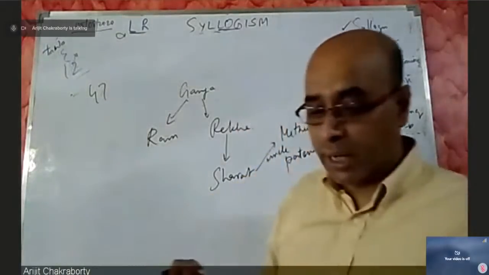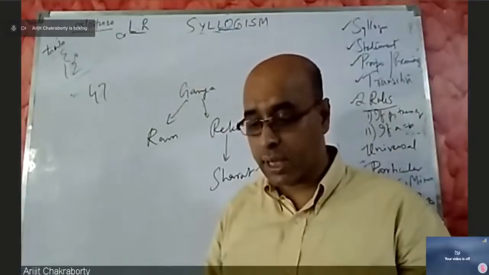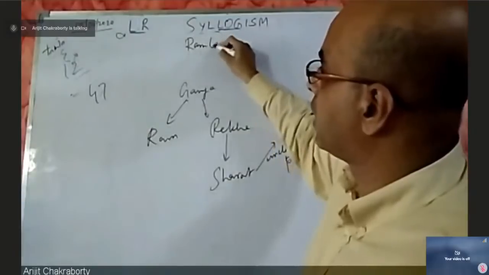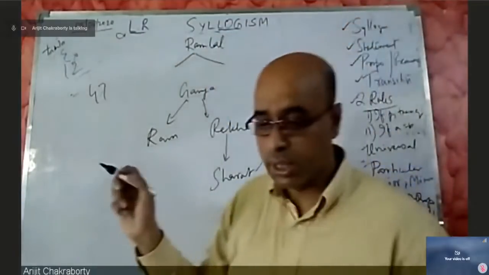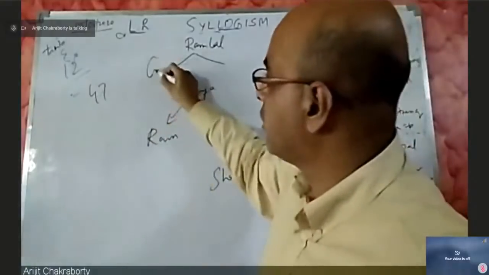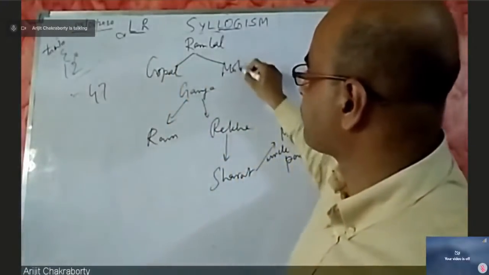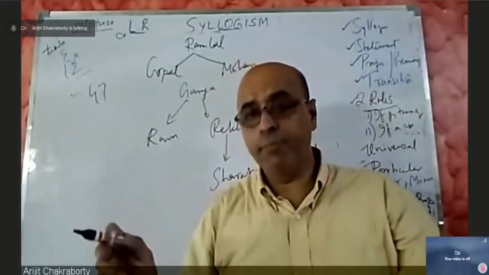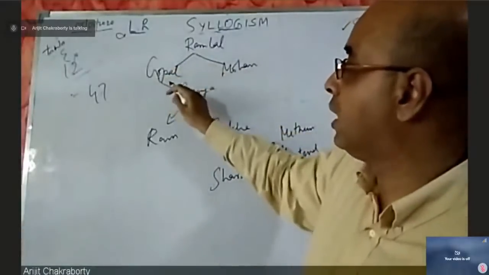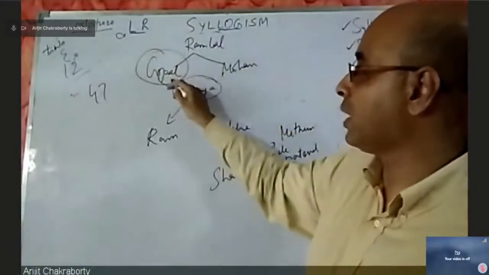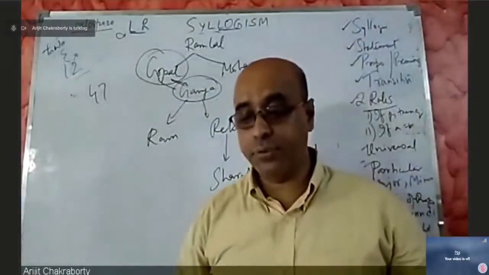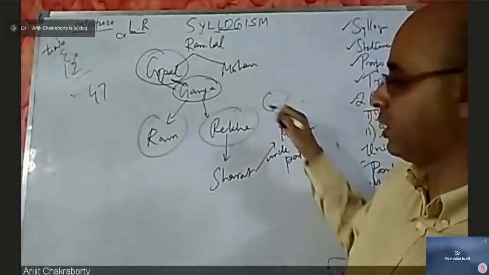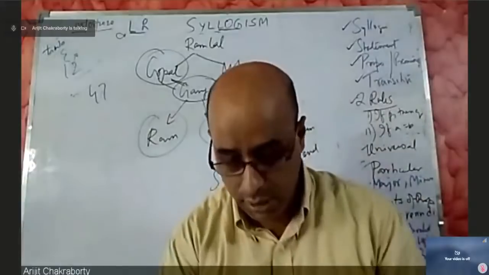The head of the family is Ram Lal, who is succeeded by his sons Gopal and Mohan. I am writing Ram Lal here, and he has two sons, Gopal and Mohan. Next point is that Gopal and Ganga have been married for 35 years. So Gopal and Ganga are husband and wife, and they have 3 children. One is Ram, the other is Rekha, and the third one we don't know the name, it's not mentioned.